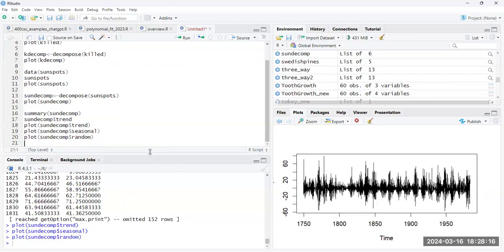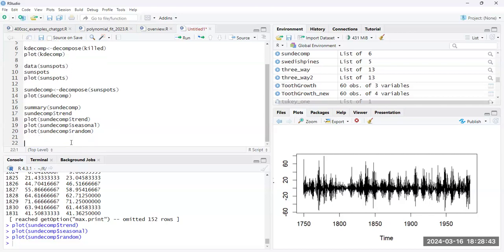And again, if we can plot it, then we can do further analyses on these components. We could do analyses such as plotting the random component as a histogram or something like that, that we could also then use to assess the normality of the errors and things like that that we talked about in the last video. We can also try to adjust the data set by subtracting out things like the trend component or the seasonal component to see if we can do further analysis on it.